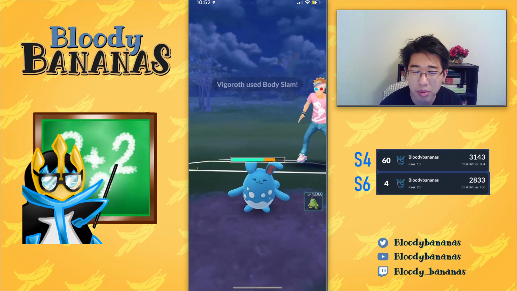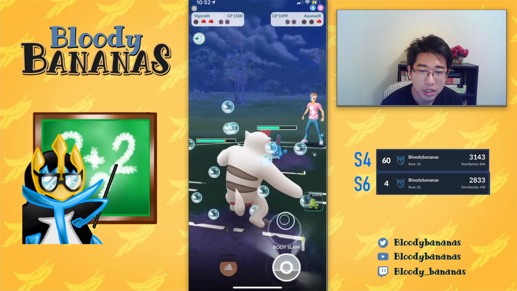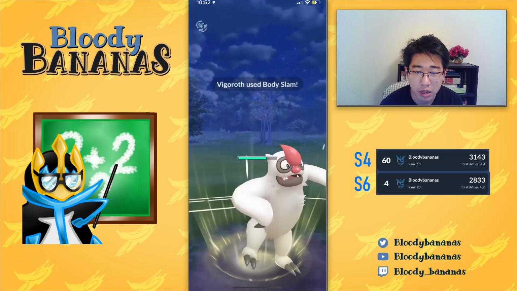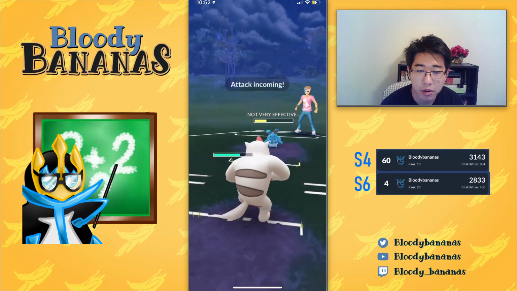If they hydro pump, they probably go for the hydro pump. I do almost have a move stored in the back, so I think what I'm going to do here is just try to chip down as much as I can, and hopefully put this Azumarill into weatherball range from my Politoed. Right, I just need to land one more.